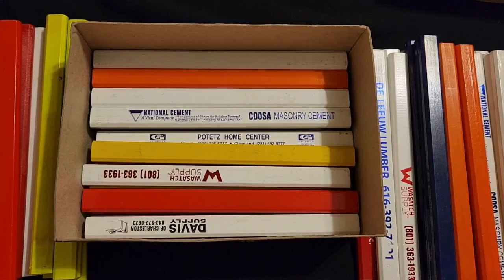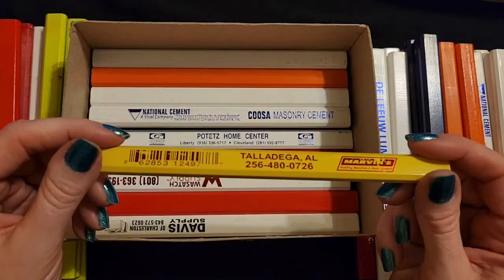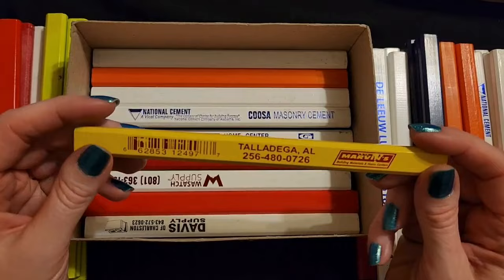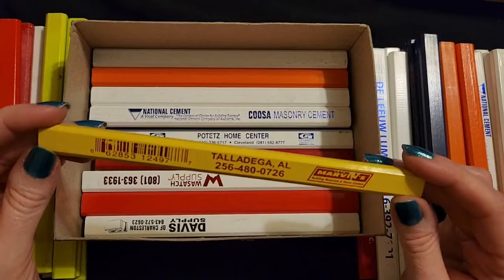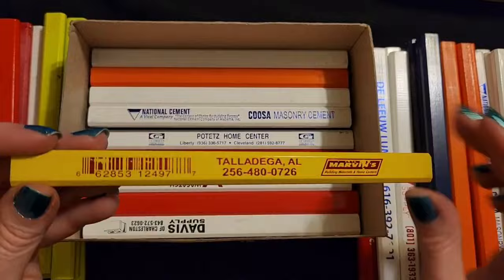I feel like I could do quality control for these carpenter pencil companies. I need to go work for them. You know, one summer I worked for cash under the table at this hosiery mill when I was 14, and part of what I did was quality control for packs of socks. I did that 8 hours a day, like 3 days a week all summer, for like $3 an hour. Yeah, don't tell anybody. I didn't say what company it was. Actually, the hosiery mill is no longer in business, so it doesn't matter.